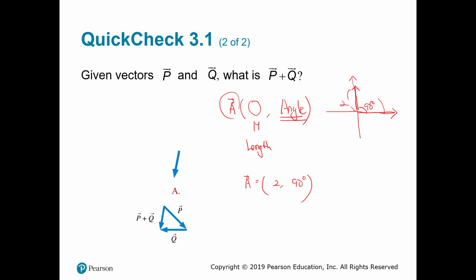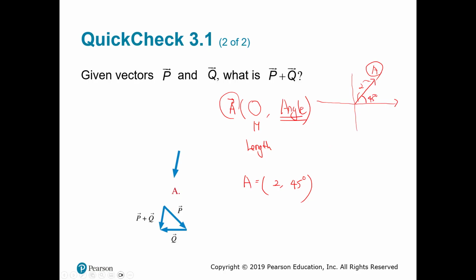Okay. One confusing part of a vector is about here. Let's assume we have our a vector again, and let's say our new a vector is 2, 45 degrees. That means our new a vector is this. Length here is 2, and then the angle is 45. So we measure the angle from the x-axis. So this is 45 degrees. Then you can draw a vector.